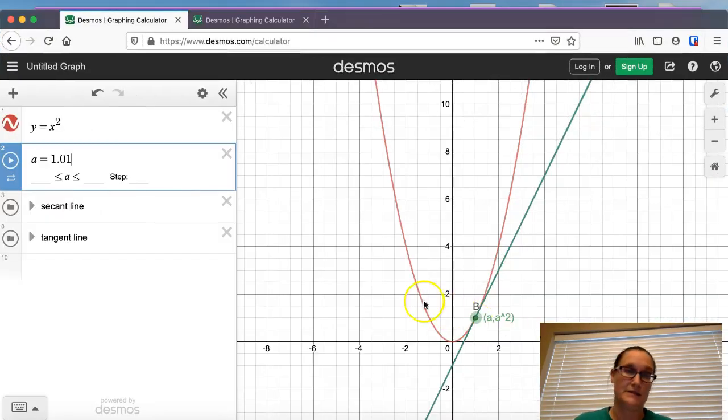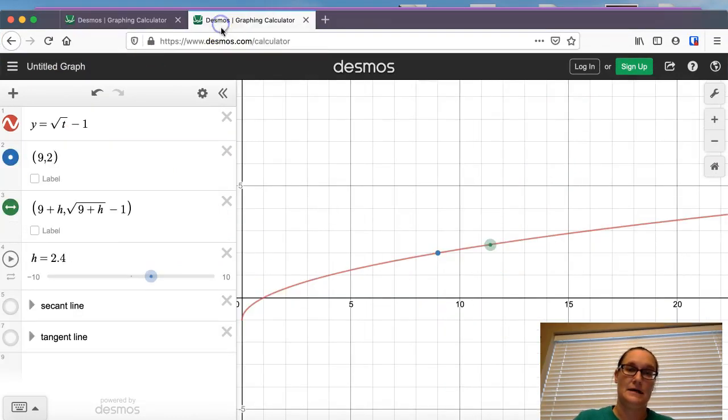There is another way to kind of set these up. And it involves setting it up slightly differently. So what you do when you set it up, instead of picking a generic point and having your set point, you have your set point and then you say, I'm going to go a little bit away from 9. All right, it's the same concept. You're picking another point on the graph a little bit away from the point that you have. All right, we had in our first example, we had 1, 1, and we picked 1.5. All right, so this 9 plus h here, this is our second point.